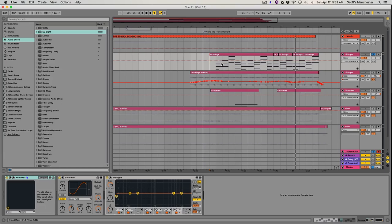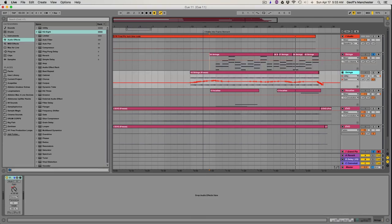The most important thing, once you've got your melody and everything else down, is to start doing some automation and some EQing and panning, putting things around the stereo image so that you're getting a mix that has depth and power and subtlety and all the rest of it. So one of the things that I do all the time is I slap a utility plugin. I've got this utility plugin right here.